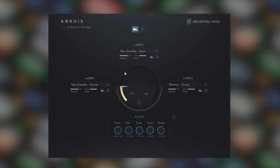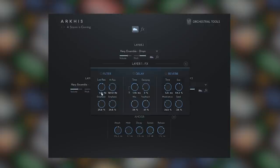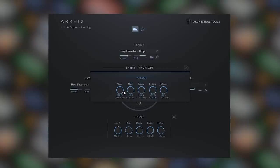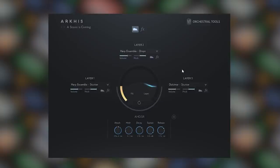So it sounds like these are little actual pitch loops, because they do speed up and slow down when you change the pitch, as far as I can tell. We have effects per channel, and we have global effects as well, and we have an ADSR per layer. So a pretty simple interface to great effect.